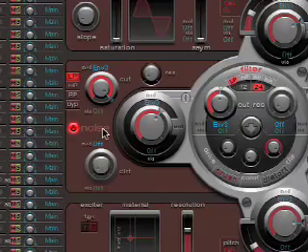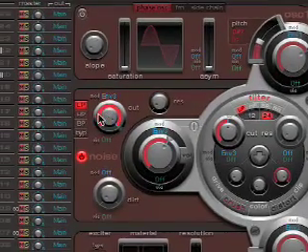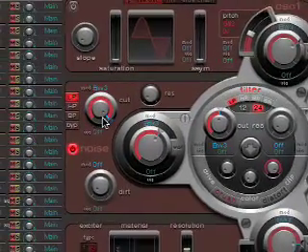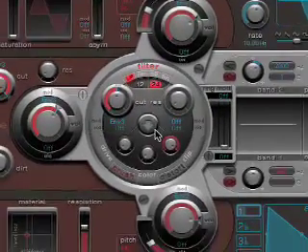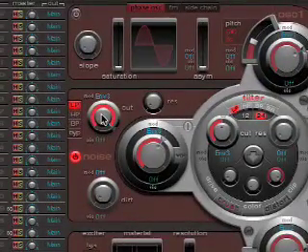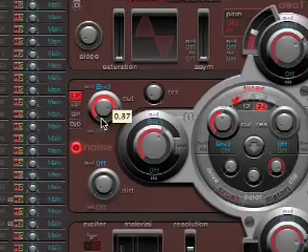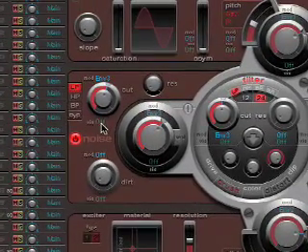The noise generator, basically, it's always going to generate white noise, but they did a cool thing and they gave you separate filters that you can use just for the noise generator. So you don't have to use Ultrabeat's main filters for the noise generator. You're pretty much always going to want to filter noise. So they knew that and gave you your own filter.